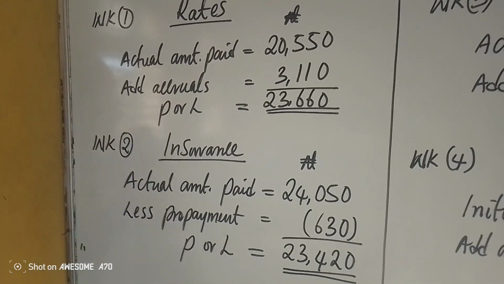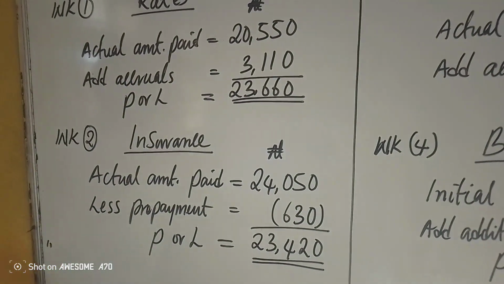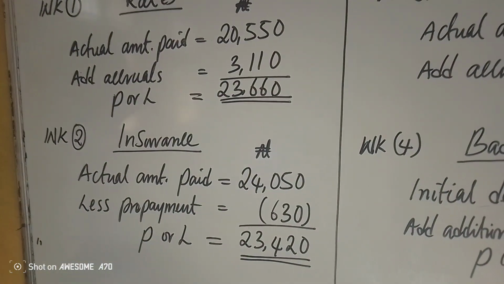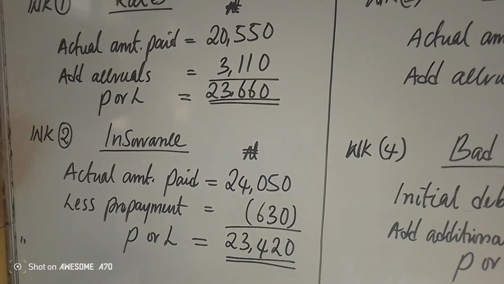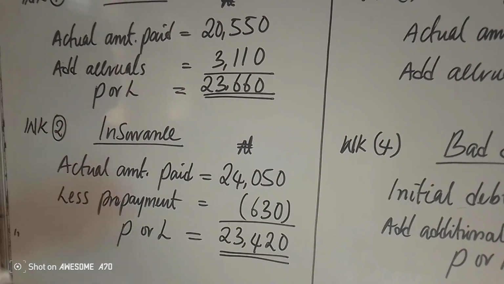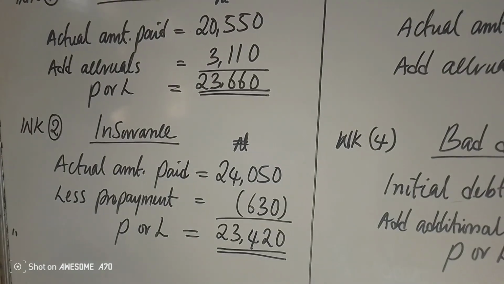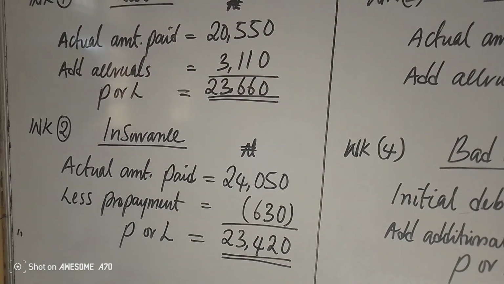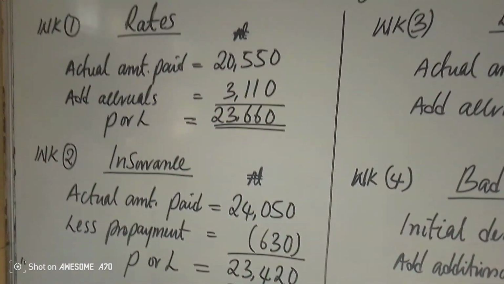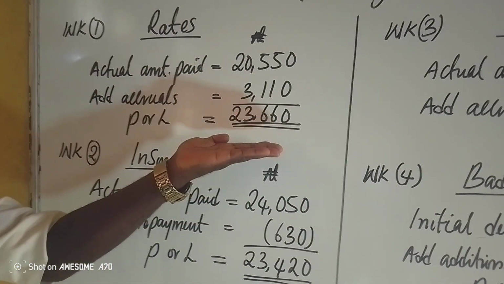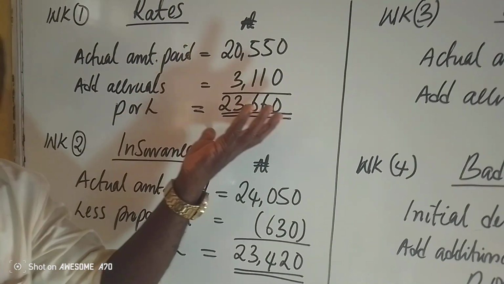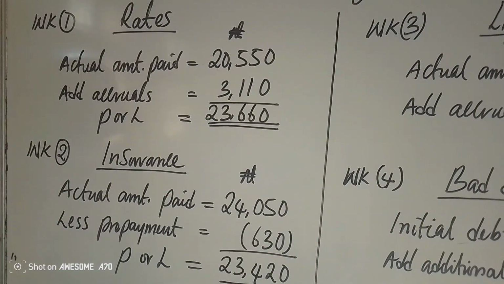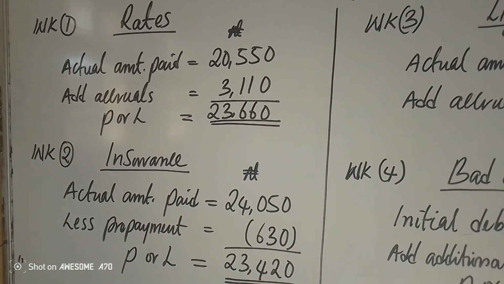So you get it from it very clear that any item, any expenses you pick, and if the expenses is either outstanding or in arrears or accrued or due but not paid, the only thing you do is to pick the adjustment, the figure in the additional information, and then add it up with the one given in the trial balance. As you can see in the question, by the time you add it up, the amount you get is the amount they're going to pick and use in the financial statement under profit or loss, under operating expenses.